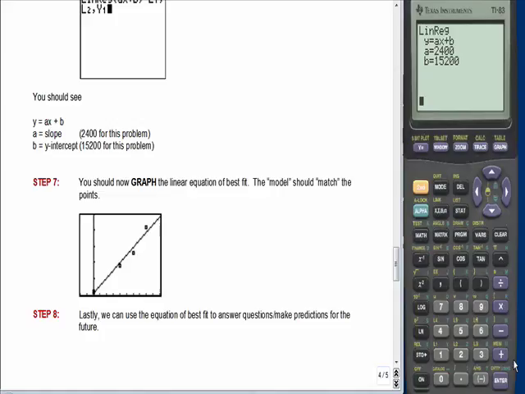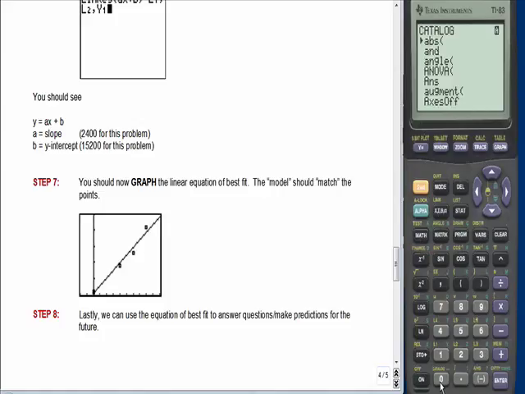We can actually get our calculator to tell us what the correlation coefficient is. And so the purpose of this short video is to actually get that r on our calculators. So if I want to get the r on the calculator, if I want to be able to see my correlation coefficient, I'm going to press second and the catalog key.